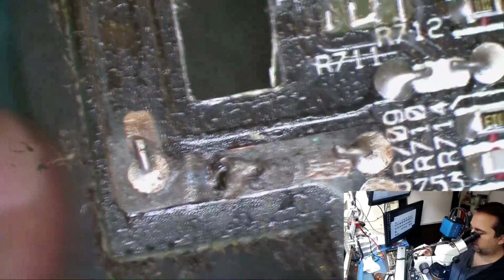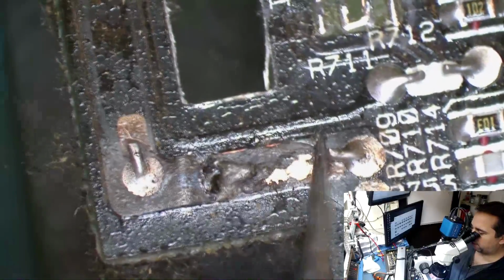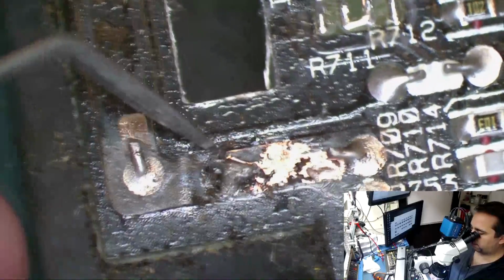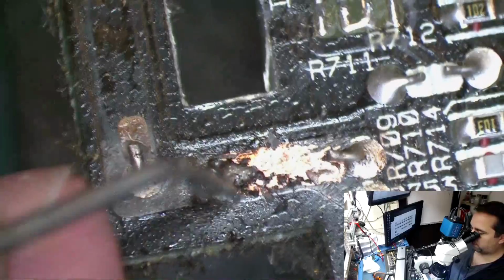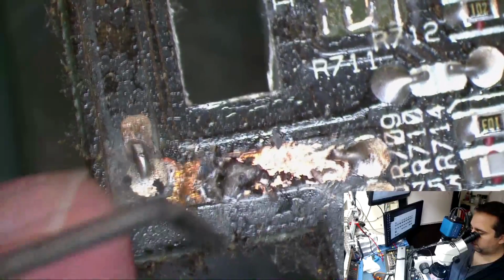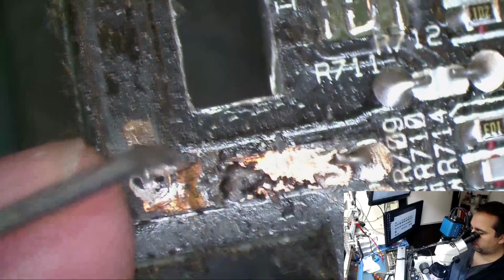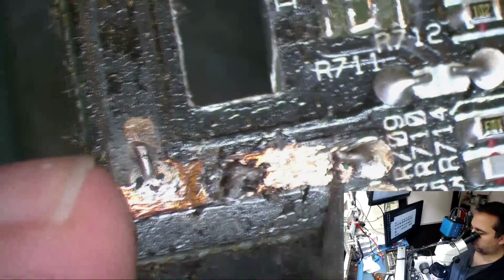It looks like some heat buildup in this area. What I'll usually do is scrape this down and bridge some solder on this copper from connection to connection. It's pretty heat soaked here. Yeah, it's disconnected right there. So my guess is we might see some LED indication issues from some of the damage caused. Usually when I see this, I'll see indication issues most of the time, but not always.